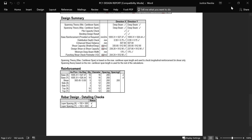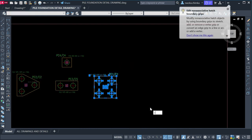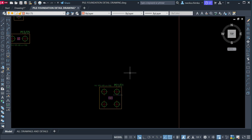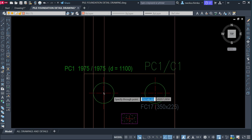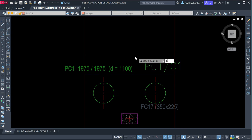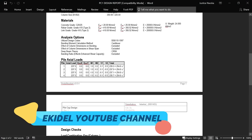Okay, so right now let me just go back first of all, and let's draw the elevation of this pile cap. To draw this elevation, I'll move this down to this place here. I would do something like this: XL, enter, V, enter, and bring out this first, and then begin to bring out this pile arrangement. Then I go again: XL, enter, H, enter, and do this, and then go to my report and look at the depth of my pile cap, which says 1100 millimeters.